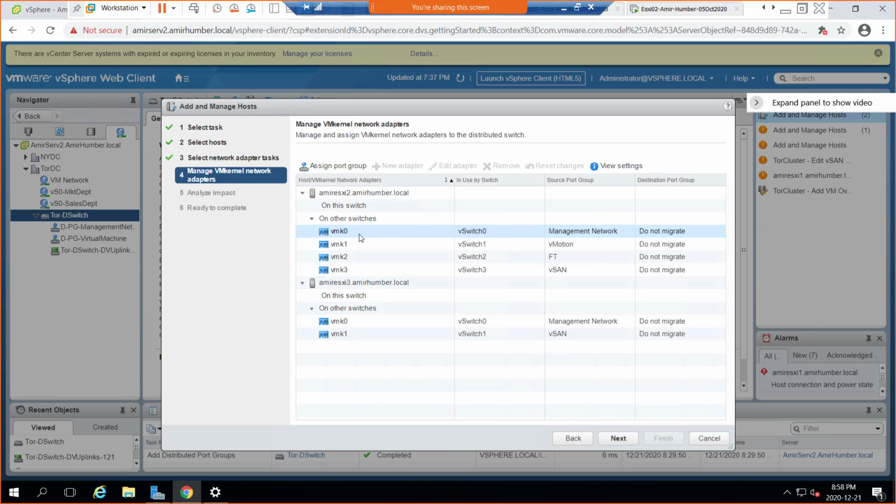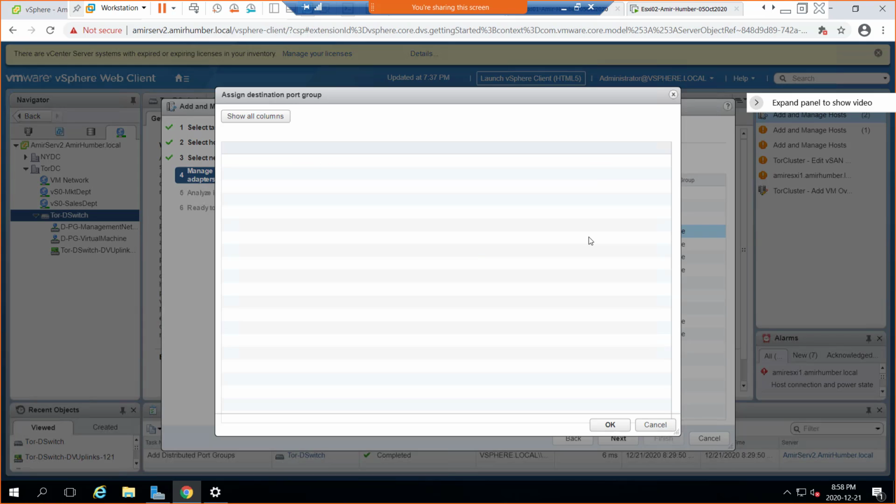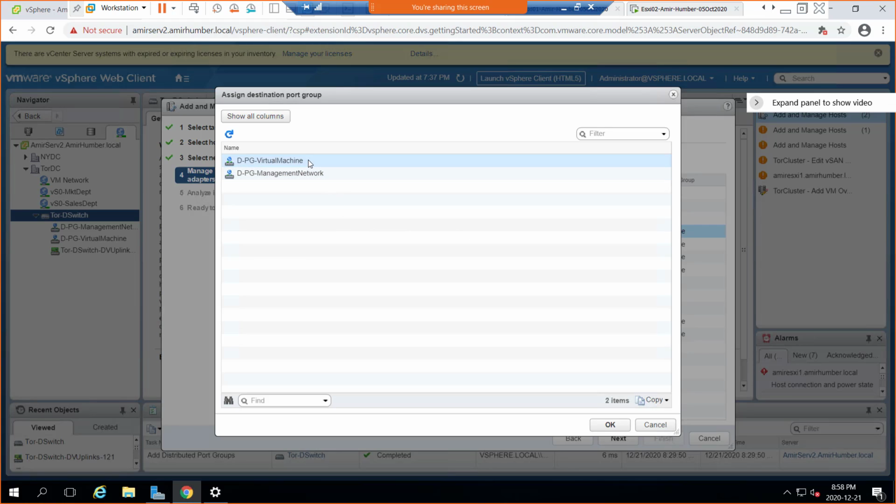So I have to select this VMK0 here, and I'm going to click Assign Port Group after selecting the management network. This page opens and it says you want to migrate this feature from the virtual standard switch to the distributed port group of the distributed switch. It's also asking which distributed port group you want to connect it to.